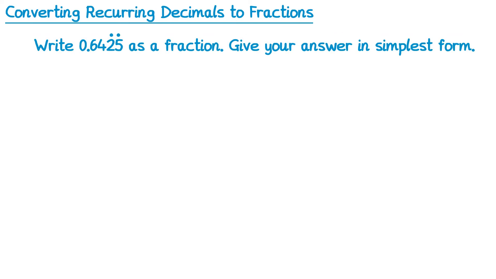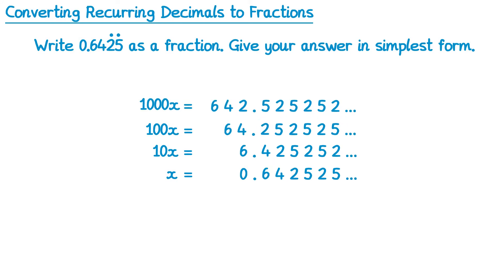We'll now try one final question that's quite difficult. 0.6425 recurring, with just the 2 and the 5 repeating. So, start with x equals 0.642525 and so on. Multiply by 10, and we'll get 10x equals 6.425252 and so on. At the moment, nothing lines up, so we'll carry on. 100x equals this. Now at this point, some numbers do line up. You'll notice these 2s and 5s line up, but unfortunately, the numbers before those don't. Remember, we want every number after the decimal point to line up, and the 2, 5, and 6, 4 in red here don't match. So we'll carry on. 1000x now. And again, it looks as though 1000x might line up with 10x, but it doesn't quite, just because these 2 digits don't match. So we'll carry on again, and this time 10,000x. And finally, we have some numbers where there's a perfect match. So 10,000x and 100x match up after the decimal point. So those are the ones we'll go for.